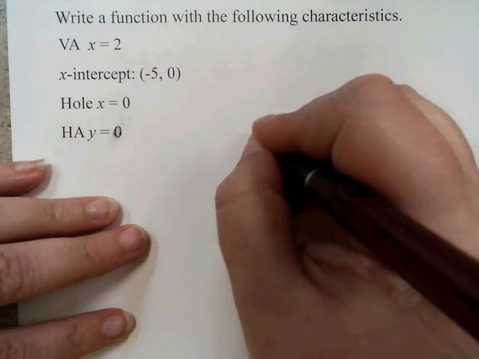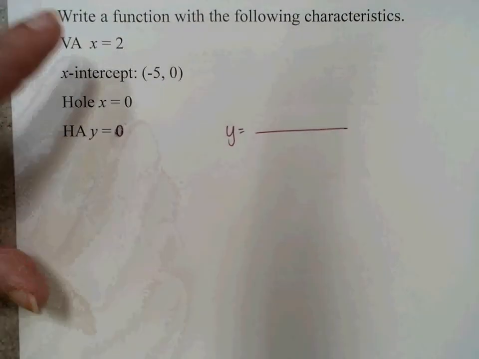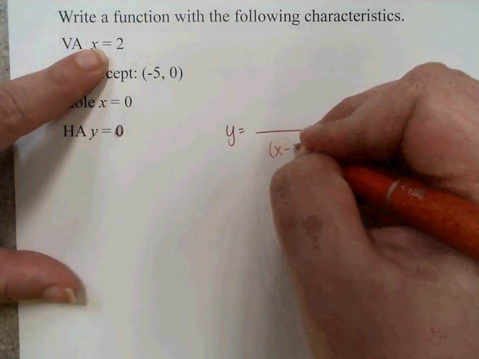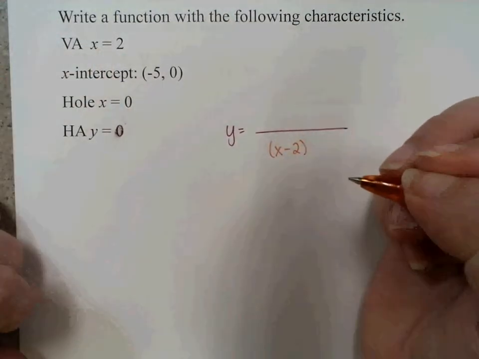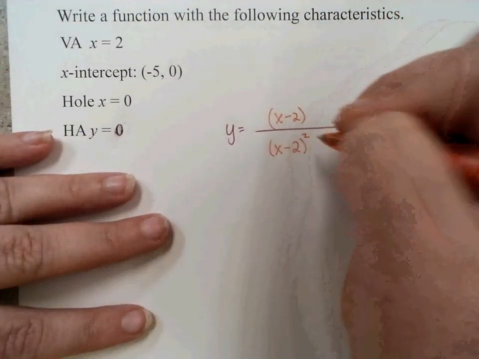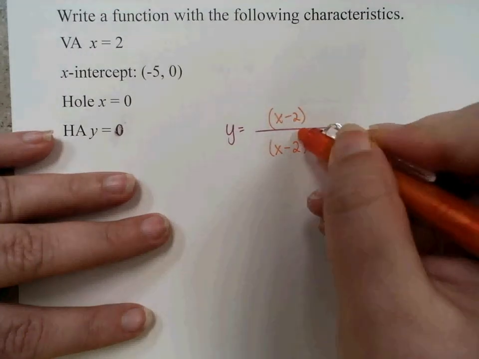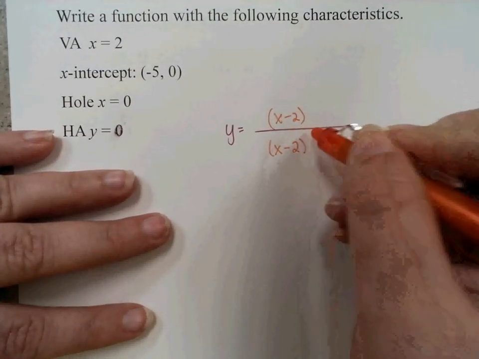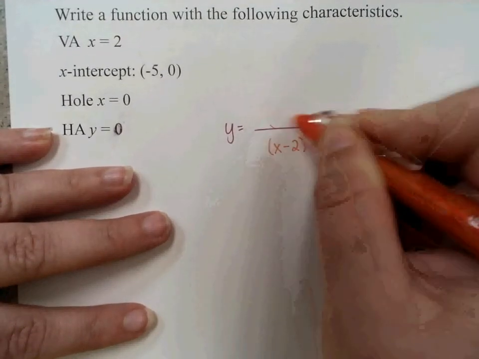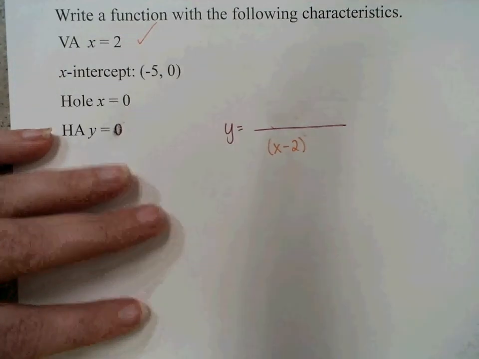Okay, so vertical asymptote x equals 2. Cool? That means it's in the denominator. X minus 2, a factor in the denominator. Now, I will say this. If I had this, but then I had that, it would still work. As long as there's more in the denominator than the numerator, it's still going to be a vertical asymptote. The hole won't matter because the vertical asymptote will overtake it. Okay? But either way, I've taken care of that.